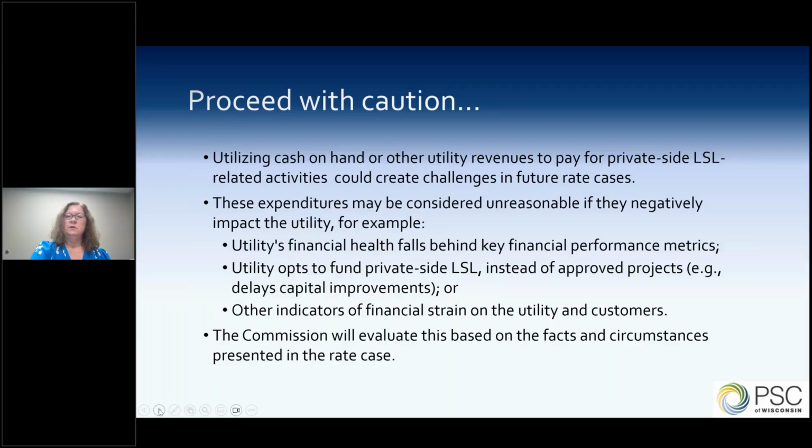You need to make sure that you're really using most of the cash you have for utility purposes: replacing water mains, buying that utility truck, replacing meters. You don't want to be delaying that, or delaying fixing a pump, because you're running out of money. So it's important that you're not taking too much out of the utility to pay for something outside of the regulated arena. Every utility is different, but one example is the charitable contributions toward the community that I mentioned, for a Christmas parade or Christmas decorations. If you're a small water utility and they ask for $500 or $1,000 to help with it this year, that's probably fine. You probably have plenty of money in your checking account to help with that.